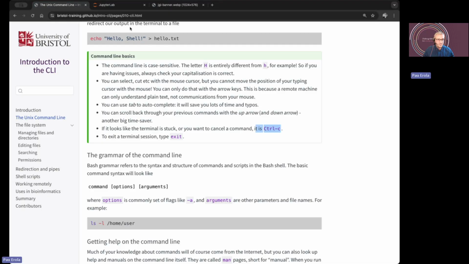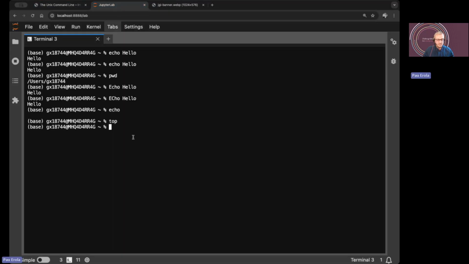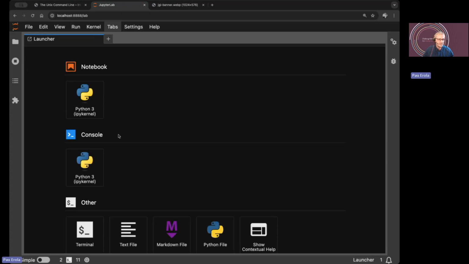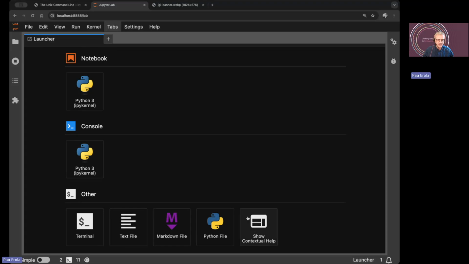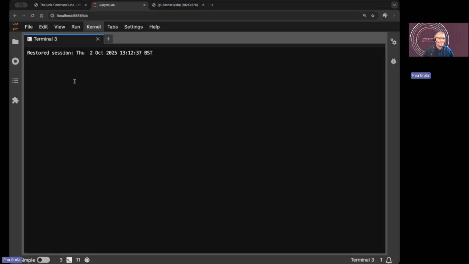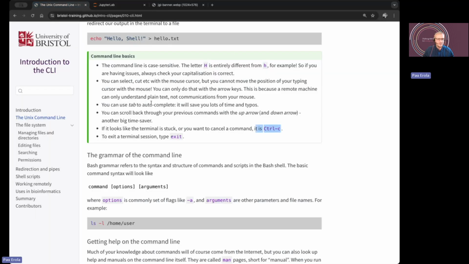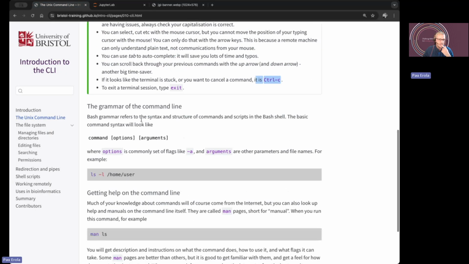And when you are done with a terminal, you can just type the command exit and this will close the terminal. In this case, you can see that it closed and it went back to my Jupyter main page, but don't worry about this because I'm just opening a new terminal again. And here we have a clean new terminal to continue working.